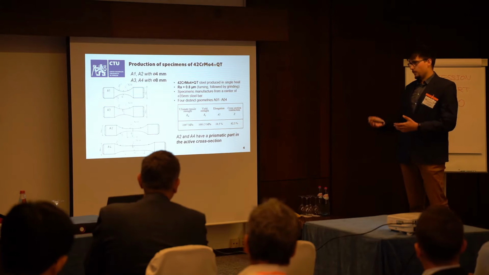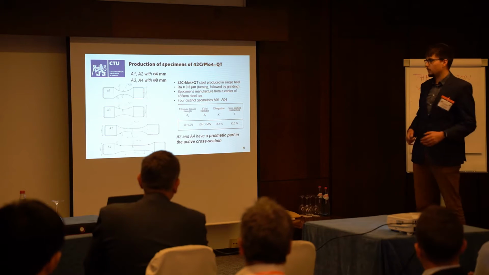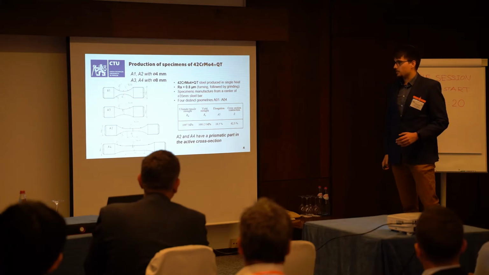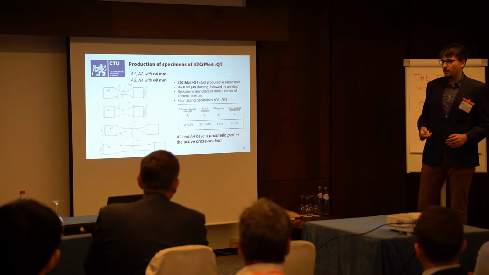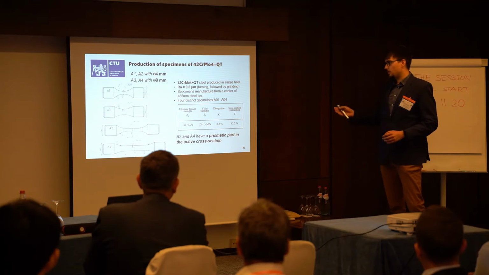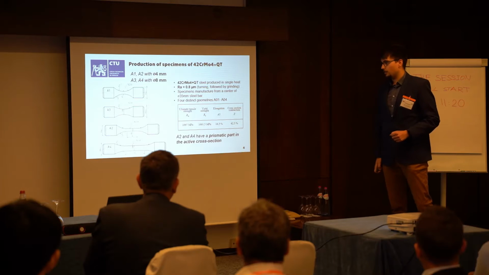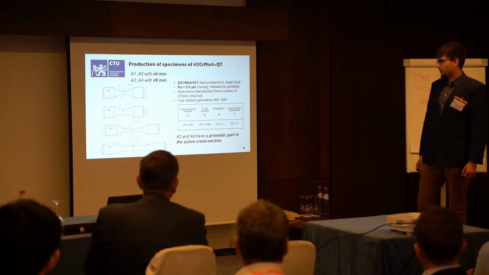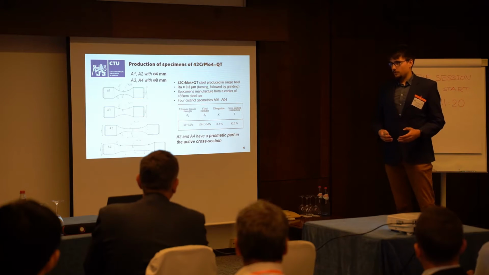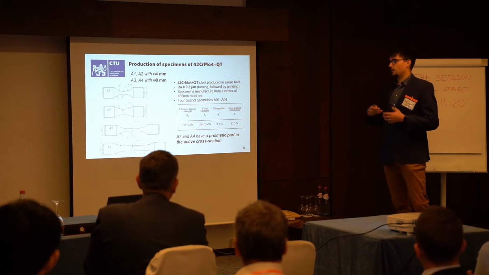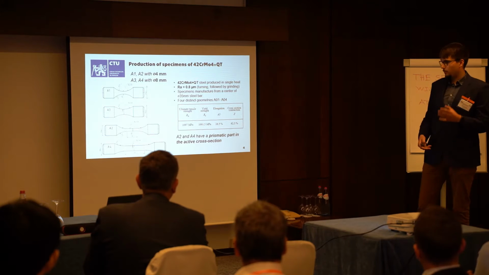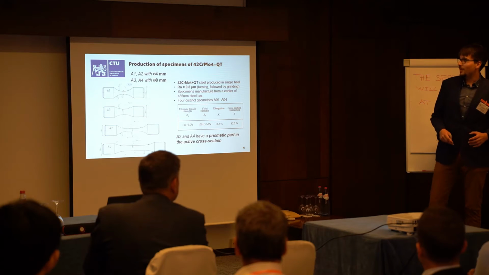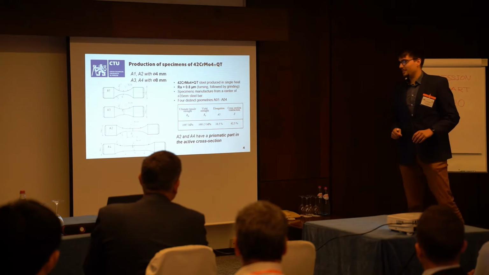So first of all, these are our specimens. It's probably not necessary to introduce these specimens. We have two hourglass specimens with different diameters in the active cross-section, and also two specimens which are rotated dog-bone ones with different diameters in the active cross-section. The reason why we are using 4 different specimens is correlated with the critical volume presentation that wasn't presented yesterday because of a flight delay, but maybe in the paper you can read about it.